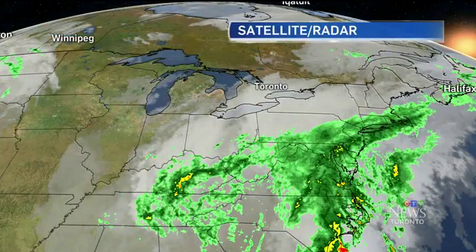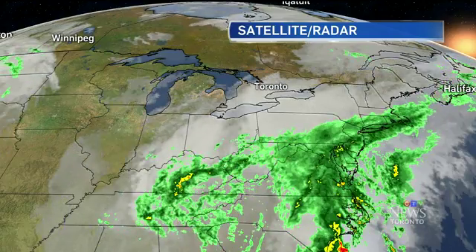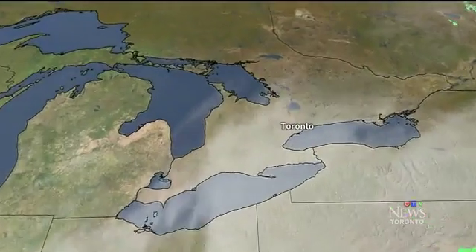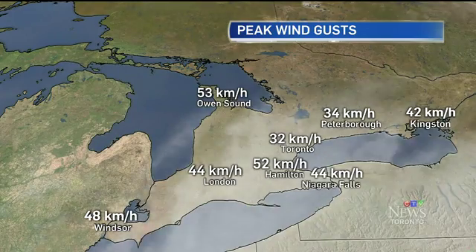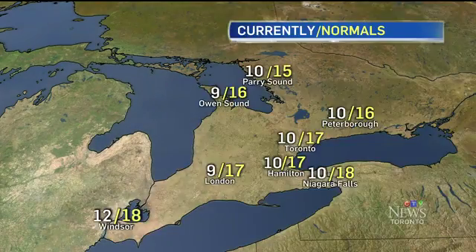Let's take a look at your forecast. We'll start off with the satellite radar picture across the board. We're still dealing with a bit of cloud — the ridge of high pressure is trying to move it out. Wind speeds are a big story today: already 50 clicks in the Hamilton area, 48 in Windsor, 32 at Pearson, 34 in Peterborough, with peak gusts in the last hour. It's a northeasterly wind, and that's making it raw.